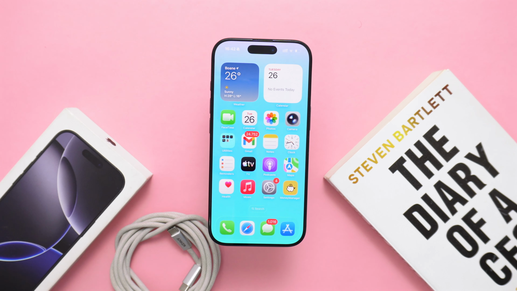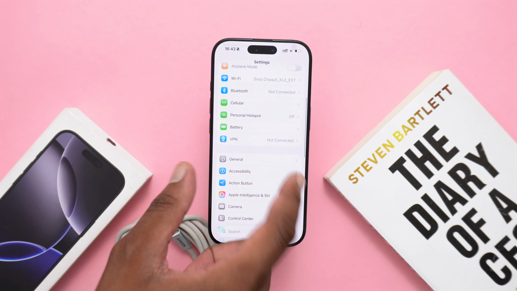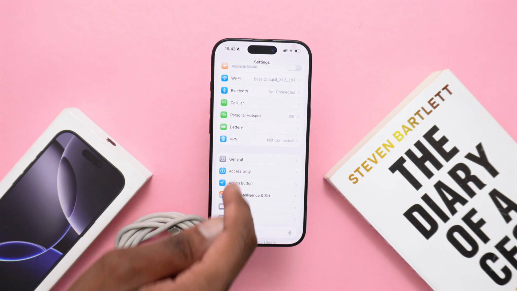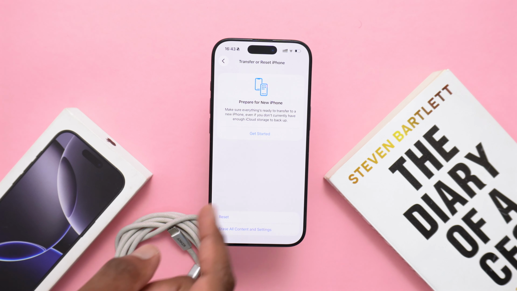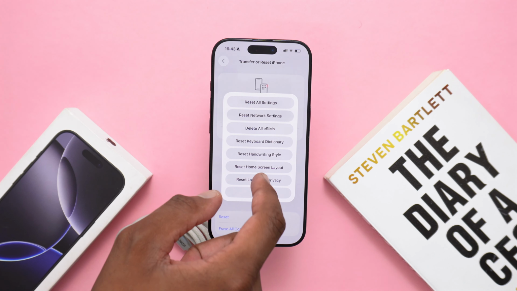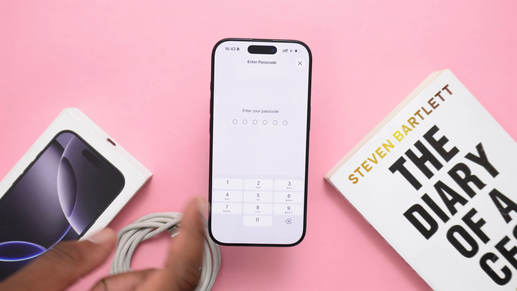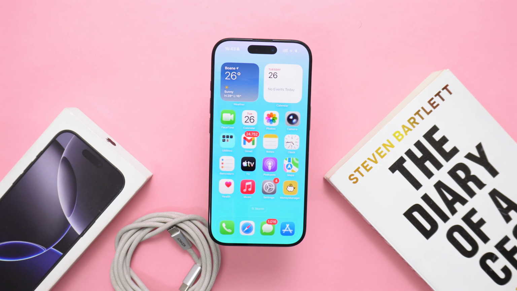That's step number one. Now, once you're sure that you have a cable that transfers data to your laptop, the next thing I would recommend is to hop into settings real quick, and then within settings, scroll down all the way to general within the second stack of settings. Hop into general, scroll down once again and tap on transfer or reset iPhone. Once you're here, tap on reset. Do not worry, we will not lose any sort of data. Just tap on reset location and privacy settings, type in your passcode, and then you're good to go. Disconnect your cable and try reconnecting it to your laptop.